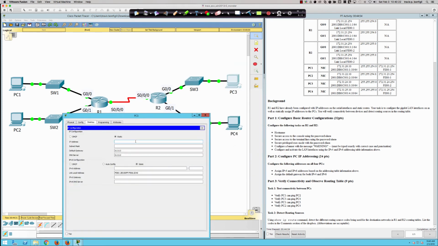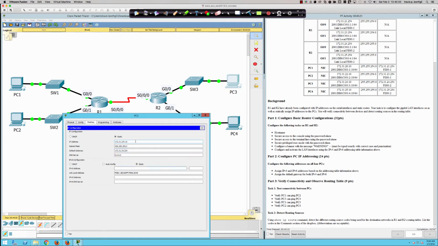So the IP address for PC3 is 172.31.24. That was a close one there. .24.10. 255.255.255.0. So we're dealing with /24s. My default gateway is provided, right? This is the gig00 interface on router 2. So 172.31.24.254.